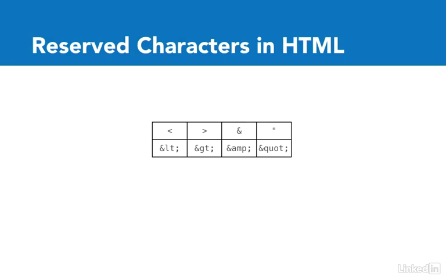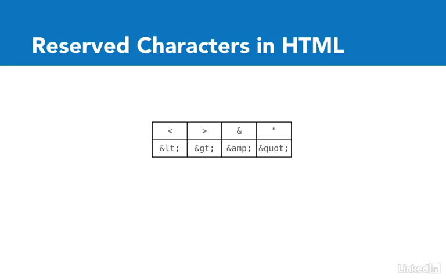The solution to this problem is to watch out for reserved characters in the HTML. There are special characters that have special power, and there are four principal ones. There's the less than sign, the greater than sign, the ampersand, and the double quote. These are the ones that we want to watch out for, primarily the less than and the greater than, because those indicate the beginning and ending of HTML tags.